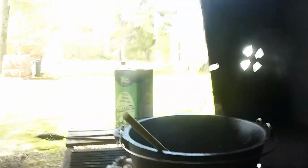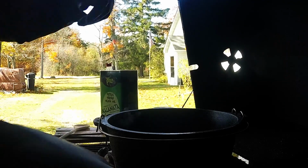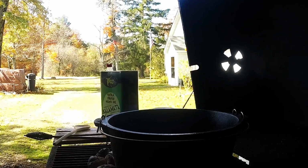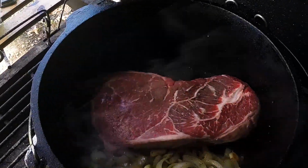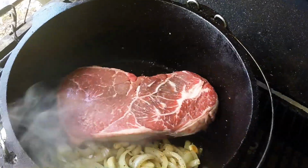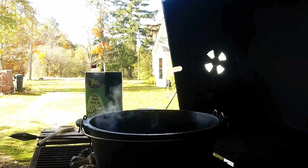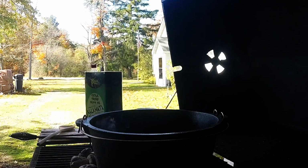Okay, and what we're going to do now is take our piece of meat and dump it right in there where the veggies aren't sitting and sear it a little bit. Oh yeah, we're good and hot. Just like that, right alongside. We want to sear it a little bit because we're adding flavor. Not burning anything, just adding flavor. We're going to let it go for a couple of minutes on each side. And we'll be ready for the next step.